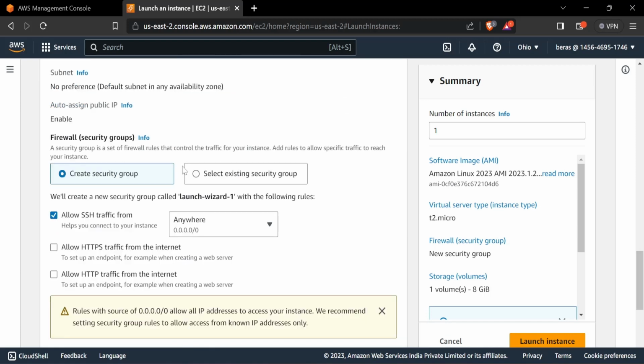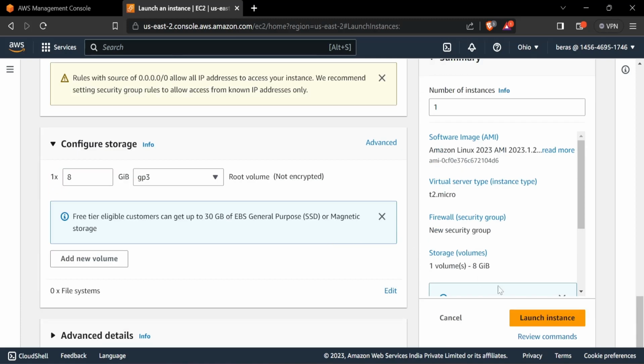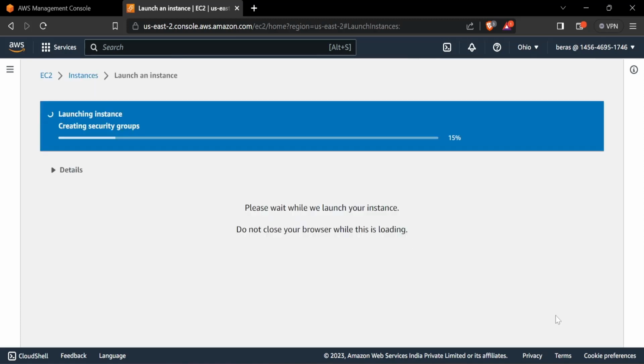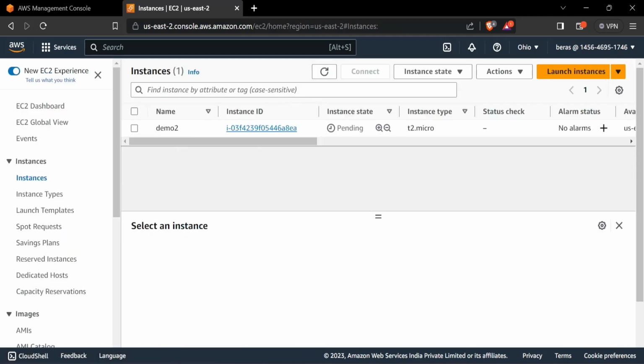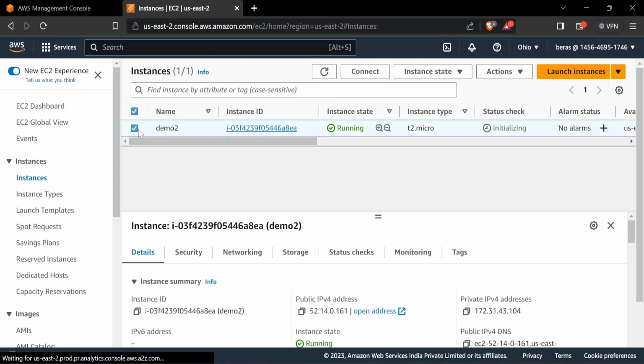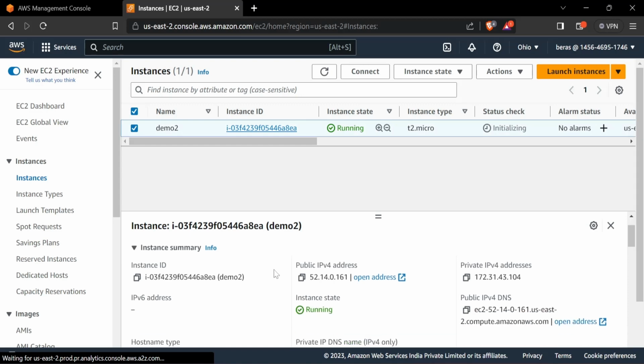Here in the network settings, we are creating one security group, launch-wizard-1, and we are allowing SSH access from anywhere, right? And I'll launch this instance. It's now launched. Go to instances and it's in pending state. We'll wait for some time. It's now running.